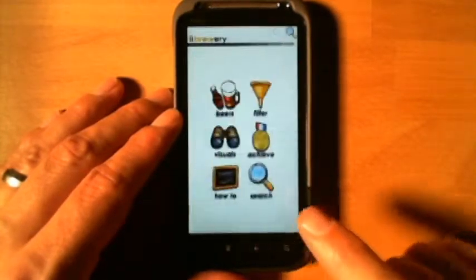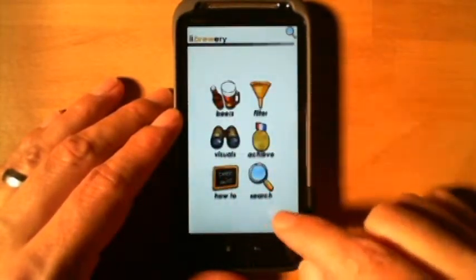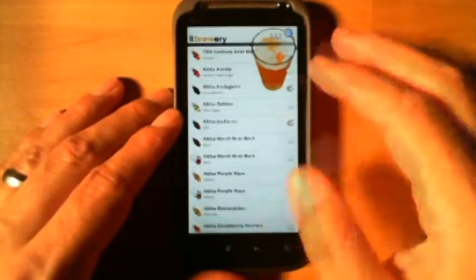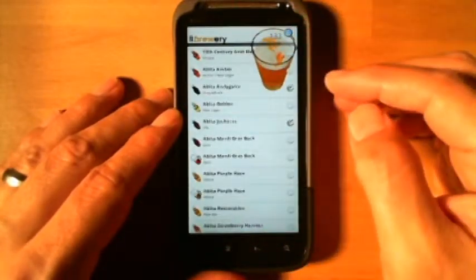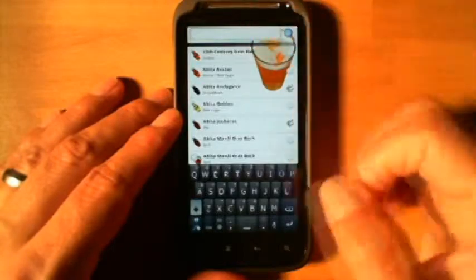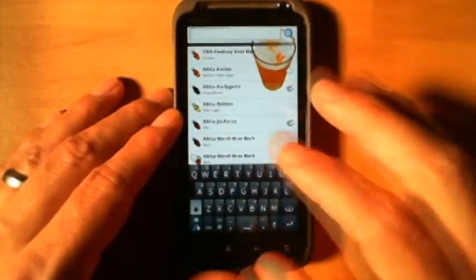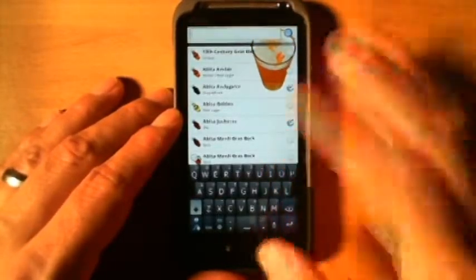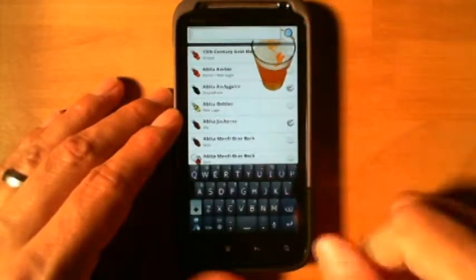Okay, so that is the search term, and as I said, if you go to the beers, you can also get into the search there just from the top. So anytime you're trying to find a specific beer really quick, want to get the info on it, that's the best way to find it.